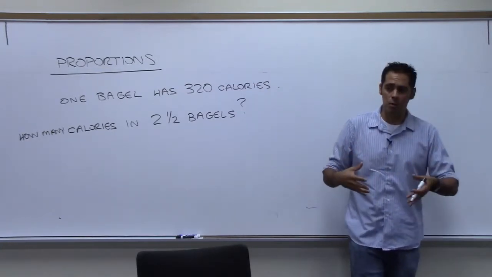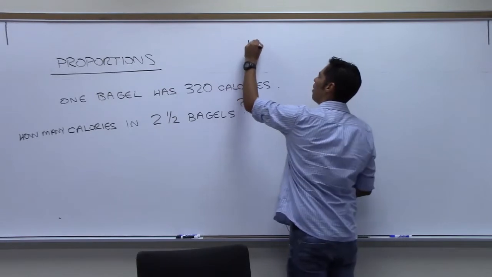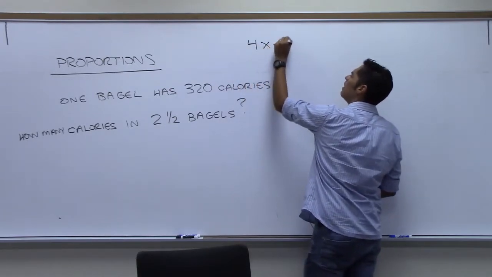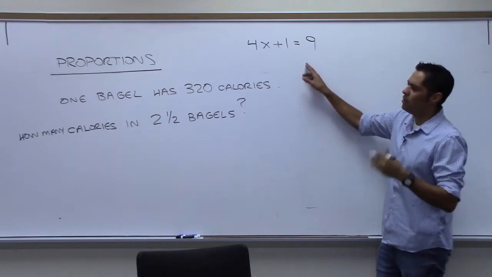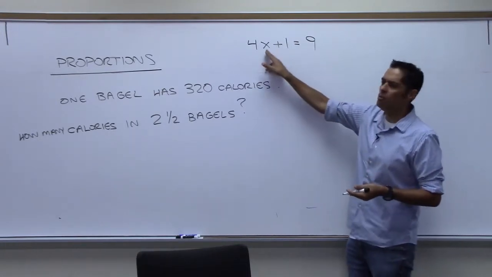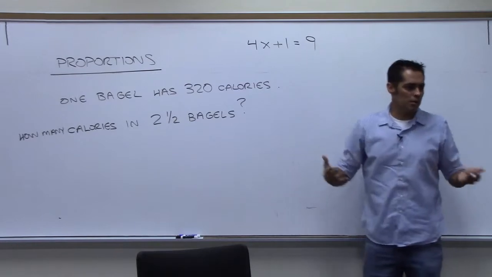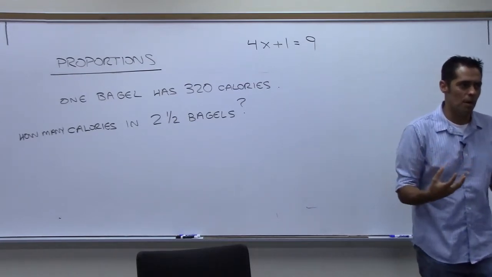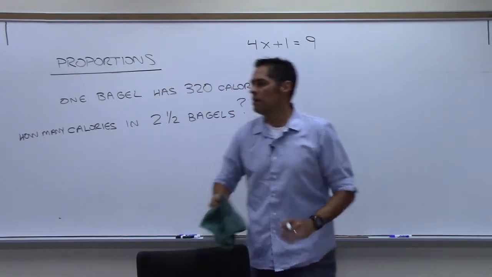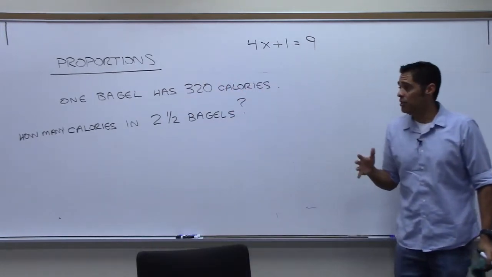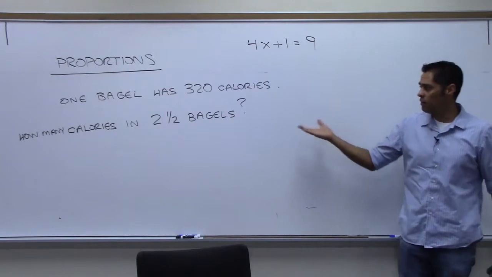So just like with linear equations, right? I gave you problems, it wasn't exactly this. Well, I think it was exactly this. I said, can you tell me what the answer is to this? And people looked at it and said, okay, if you put 2 in here, it'll work. And that only works so long. So we need more of a process. And so the idea behind proportions is a way that we can use fractions, which is what a proportion is, to solve a problem like this.